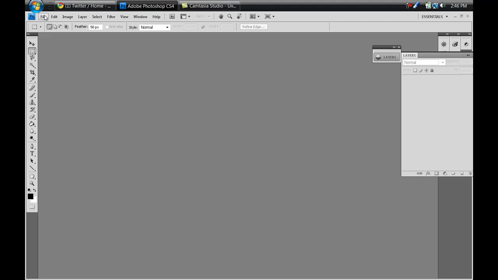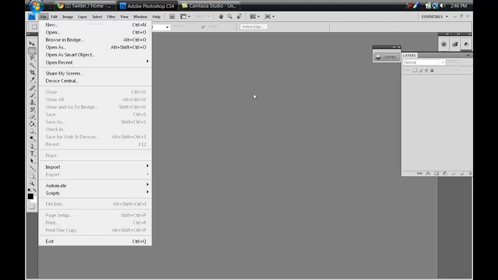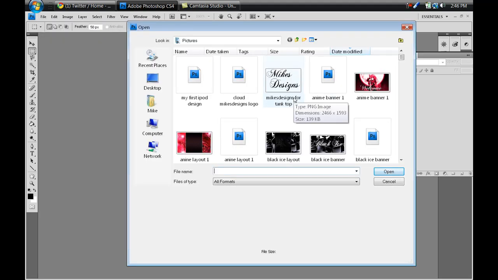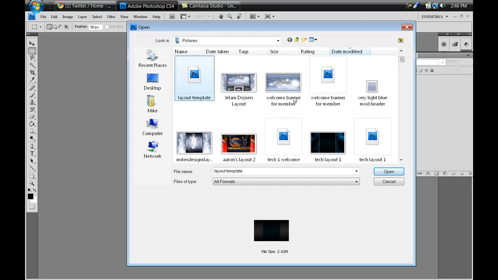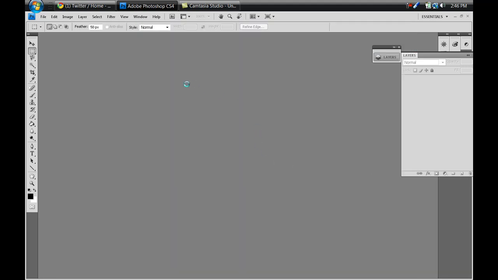So I'm going to my Photoshop, go to File, Open, and just go search for my layout template that I have. It's going to look different from the one I have up on my website, only because I set it a certain way for me.